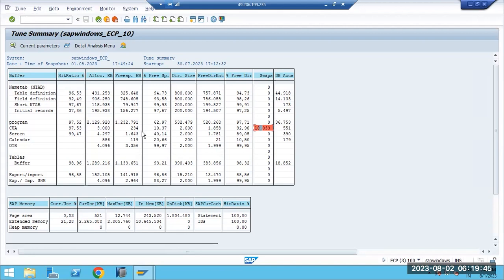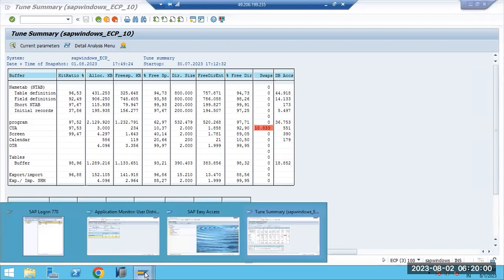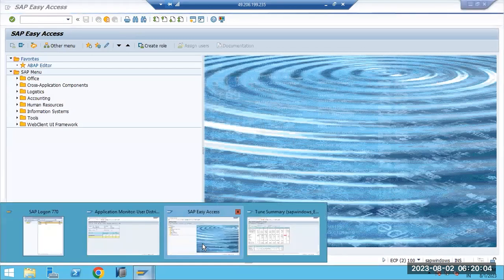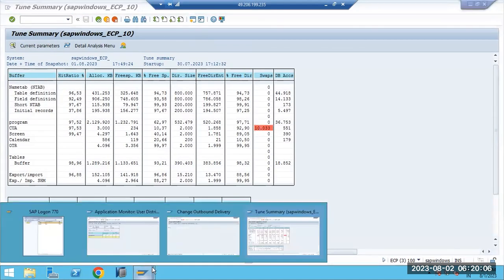So there is not much free space here, and that's why the overflow is happening. Swaps coming means the CUA buffer does not have enough free space in the system. So that is the reason.